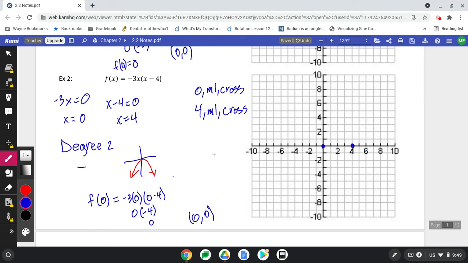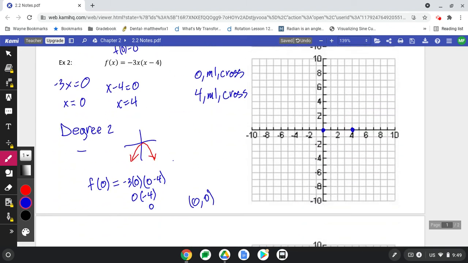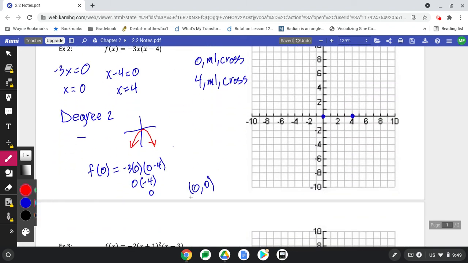So once again, it's going to start low, go high, and then end low, because it crosses at both those points. So this will not be perfect, but we want to do our best. So we know it starts low, it crosses at 0, and then it comes back and crosses at 4. Something approximately like that. Okay, once again, is this perfect? No. Is it very close? Yes. It highlights the important features, where it starts, where it ends, and the places it crosses 0, our y-intercept.